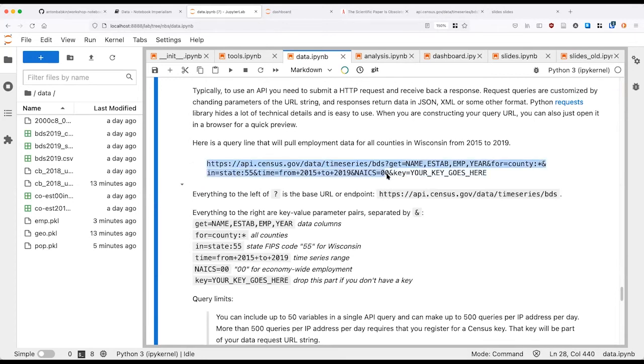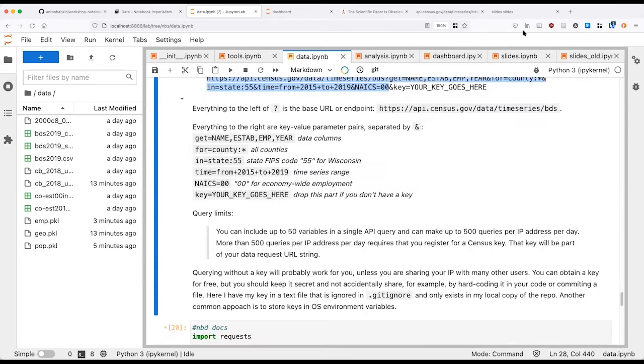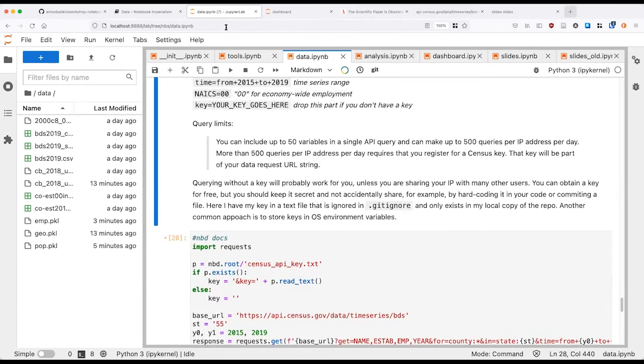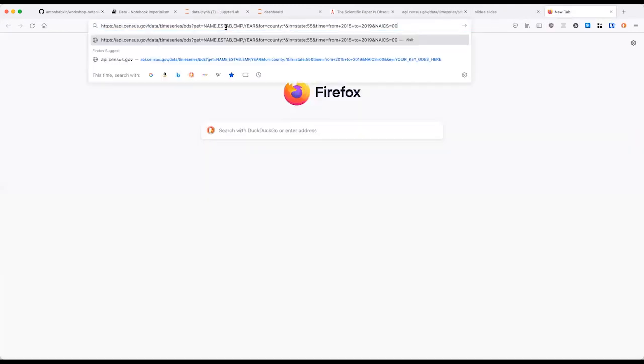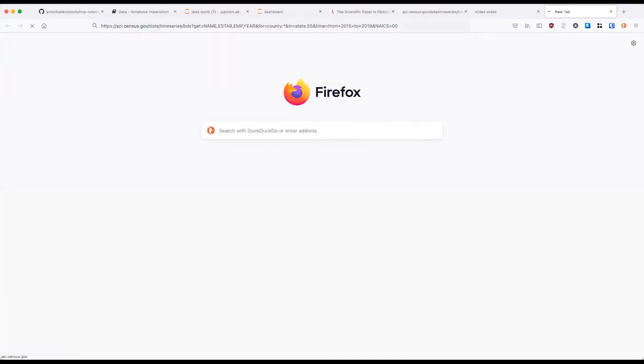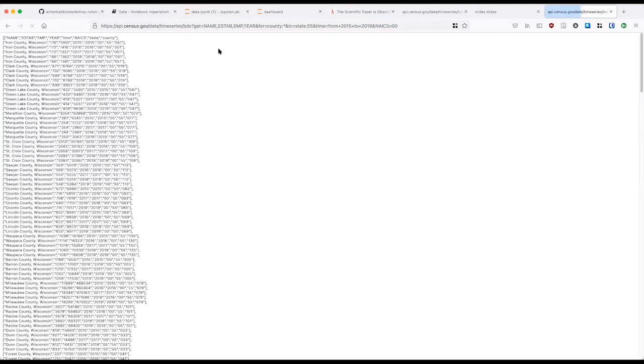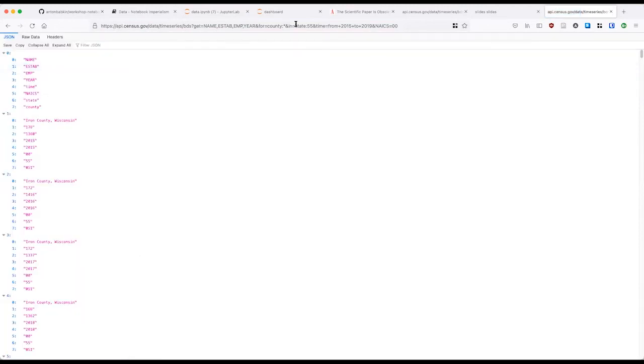One little hint that I want to give you is that when you're building these queries, these URLs, instead of writing it all in code, you can just try it in your browser. I have it open here, but let me see if it just works. So you take this URL, paste it in your browser, run, and back comes the response. So it means that the query is correct. It can be very helpful when you are changing a query that worked, or trying to build something new, and it might be tricky.